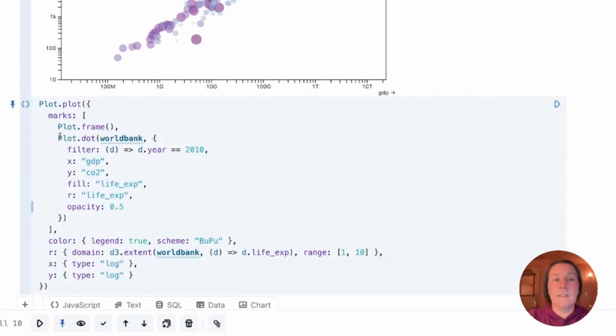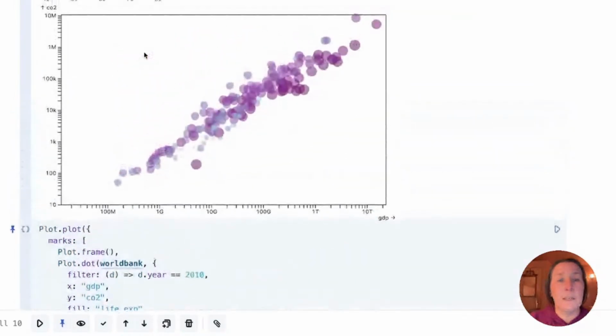So in this case, my dots are what I want to be faceted, and I want those to be faceted by income group. And that means instead of having a single chart like we see here that has the location on our coordinate system represented for GDP and CO2 for all of the countries in this data set together, instead what I want is to have a separate panel for each of the income groups.